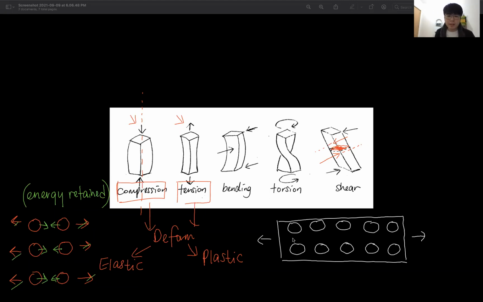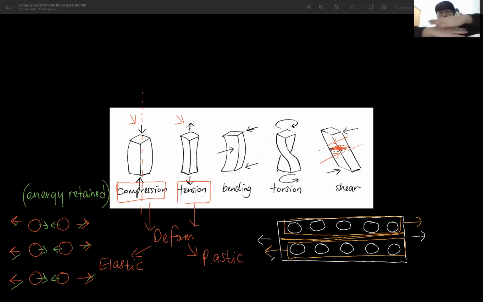If I draw one line, this is the plane of the structure. This whole thing slides to the right, and this whole thing slides to the left. So it's like they are sliding over one another. It's not the same as elastic. Elastic is like the two particles here, I pull it, and then they come together like this. So the force is parallel to the bonding, parallel to the intermolecular forces here. So they return. The bond is able to withstand the force.